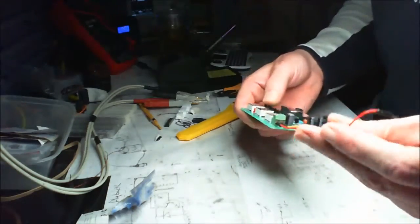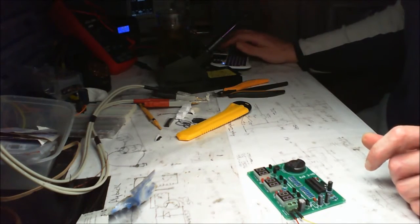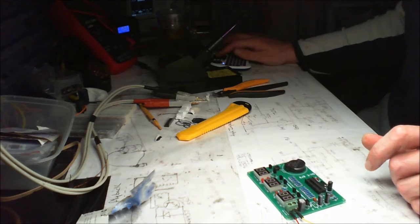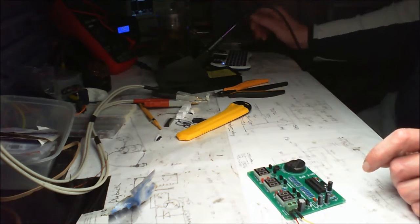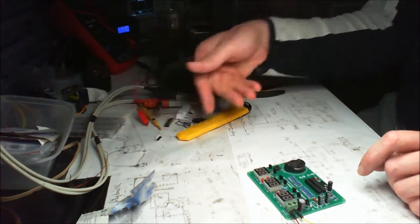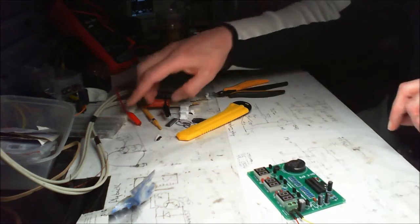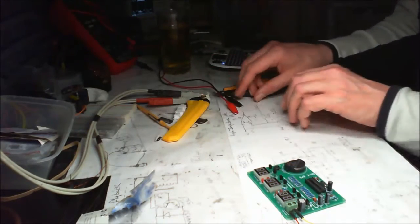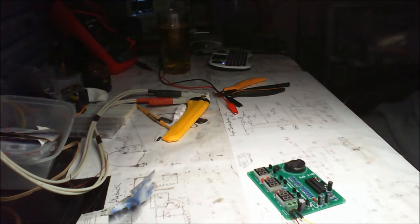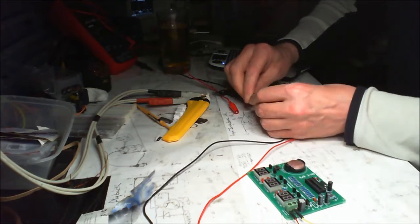Right, so here we go. This is for the power. I can't remember what it said it was. It's between 9V and 12V. So we've got some wires set up here. Actually, I'm going to switch that off now. But these wires aren't quite long enough to keep everything in the picture. There you go. This will make it a little bit easier. You just attach them together.